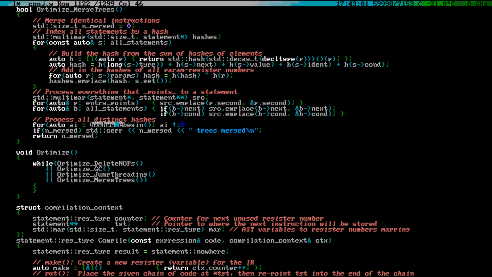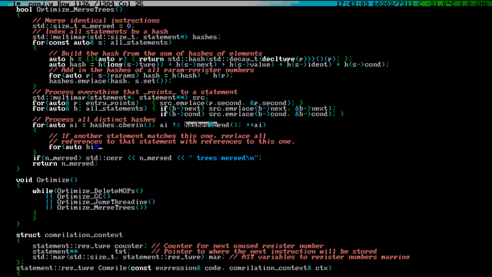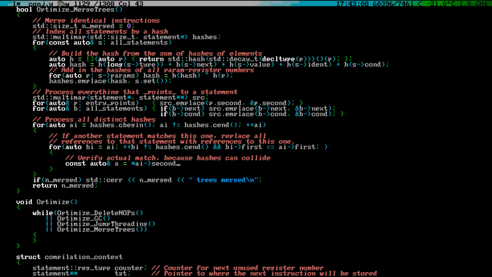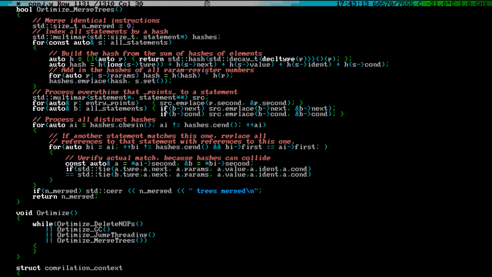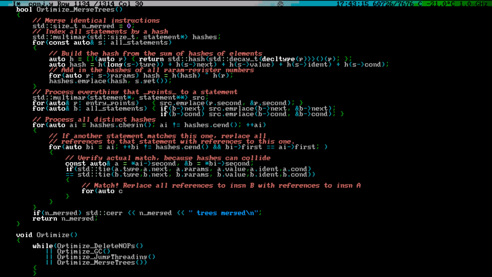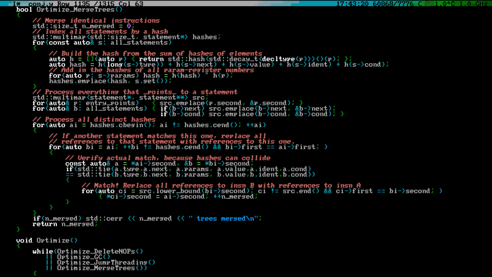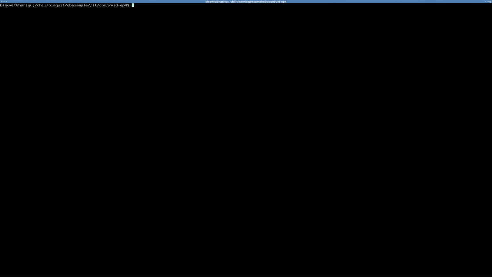This can be done by comparing all pairs of statements and finding matches, but it would be highly inefficient. To speed up the process, I created a temporary hash map. There is still the O(n)² comparison, but it is now done only to statements that were already found to have identical hashes. Now let's test what we have accomplished so far.